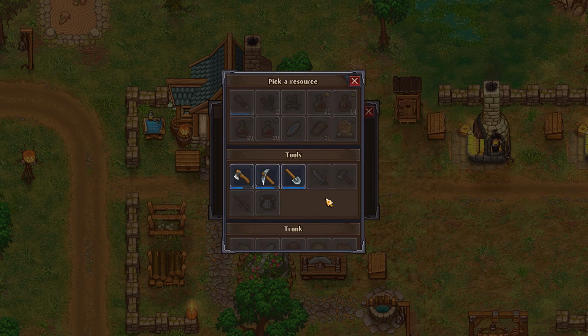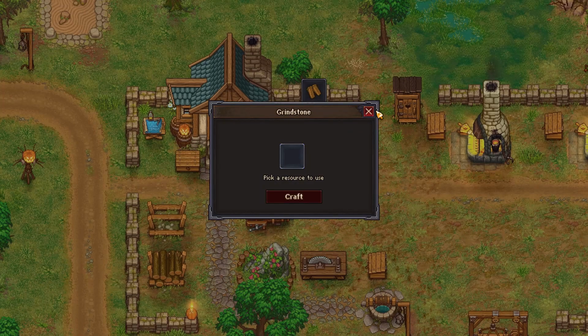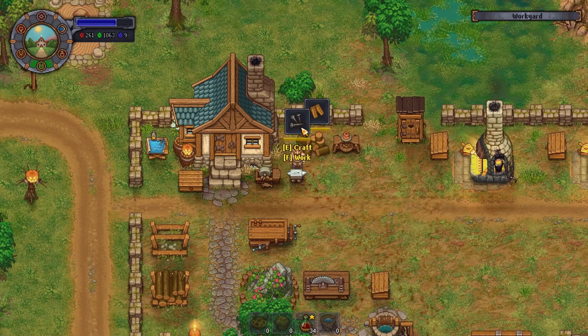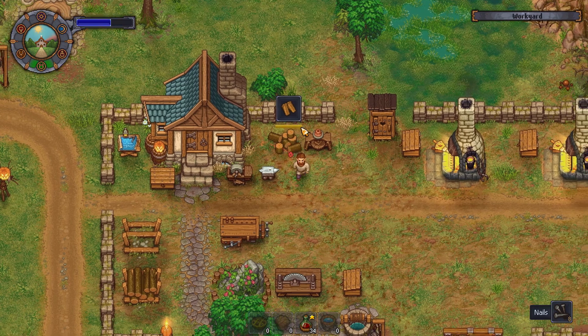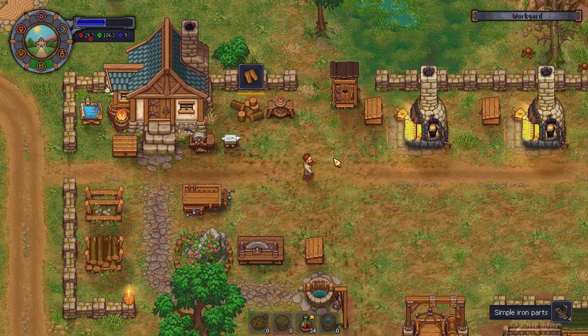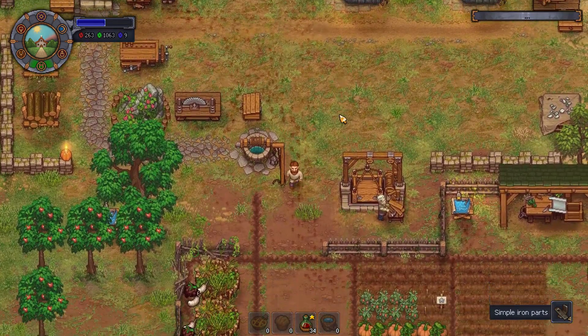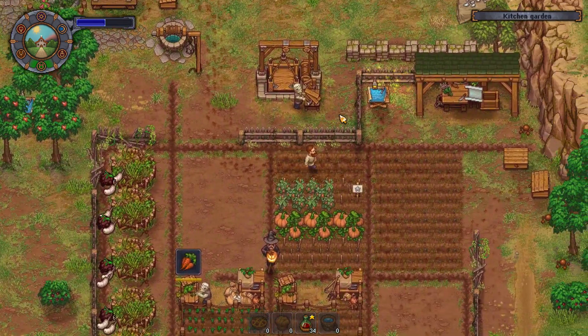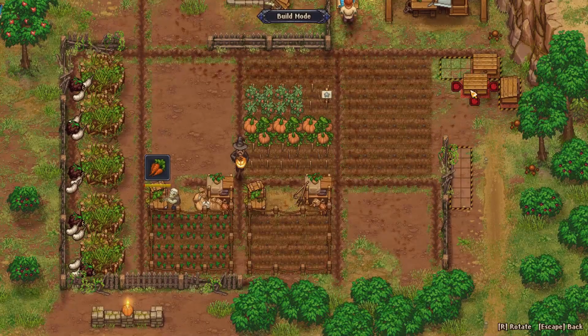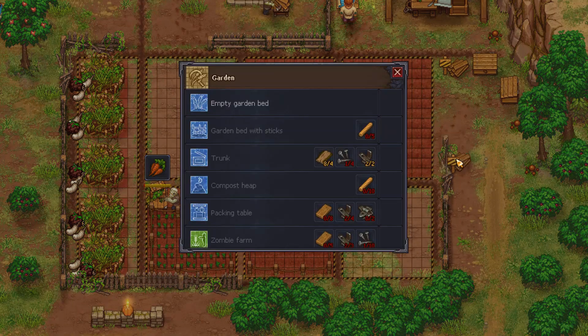What am I trying to do? Not grind. I want to craft. There we go. What was it? Nails? Was it nails or was it simple parts? I don't know. Either which way, we have both. Okay. Trunks, please. Okay. And there we go.